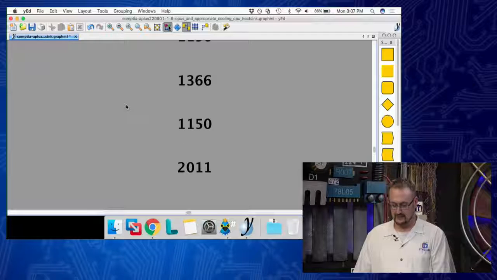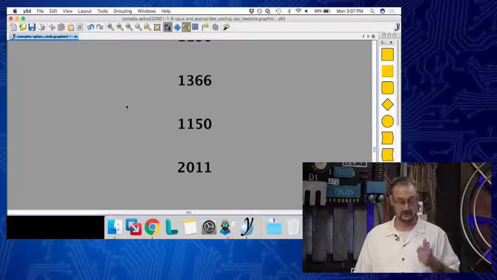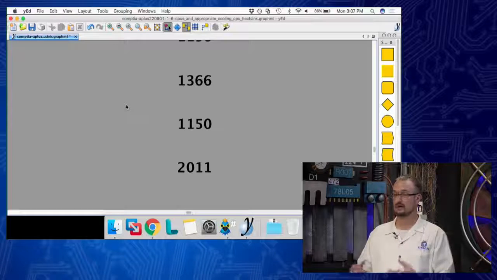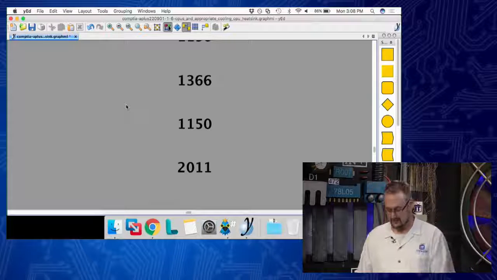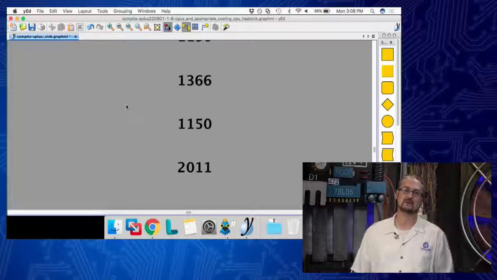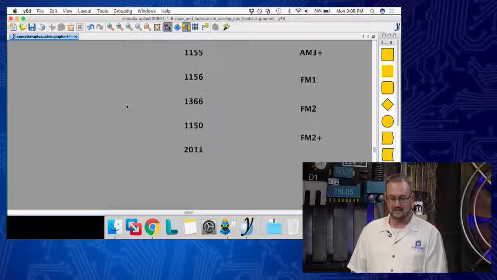Last one in the list on the Intel side, guys, and we'll move over to AMD, is the 2011. By the way, on a side note, 2011 was one of the ones where the boards were quad-channel architecture, so we're talking a pretty beefy setup here. These CPUs, again, higher end. It was a replacement to the earlier 1150 for the i7, as well as the Xeon-based processors. All right, so that's our Intel side.